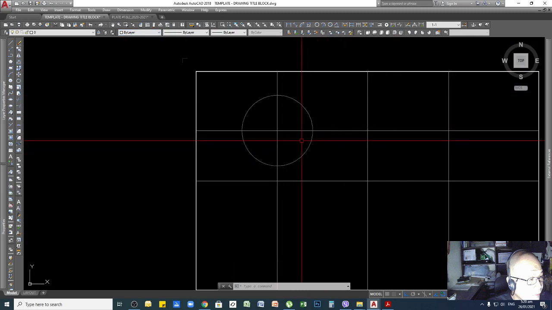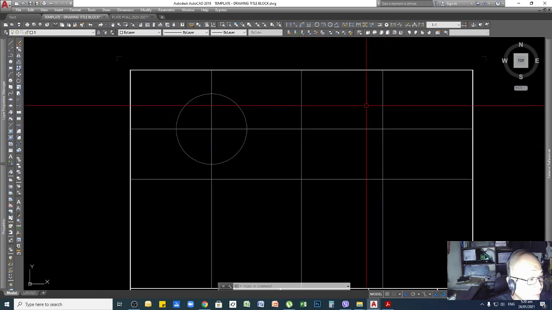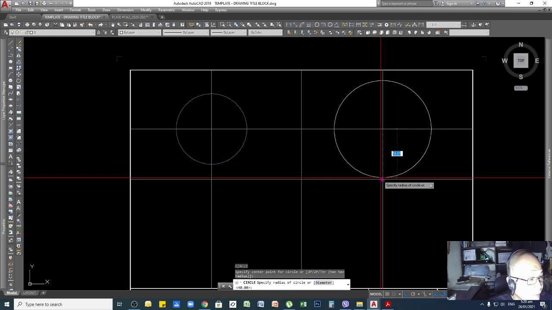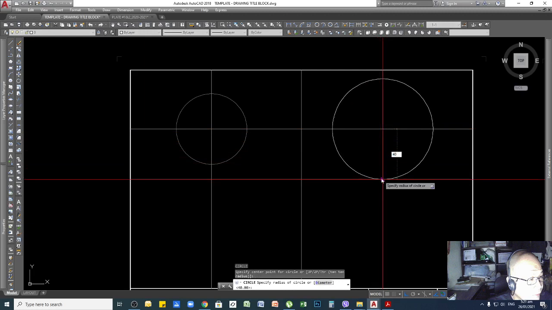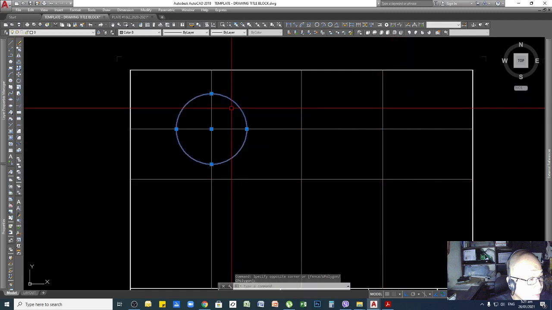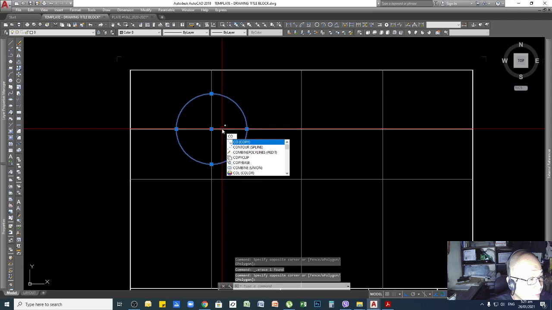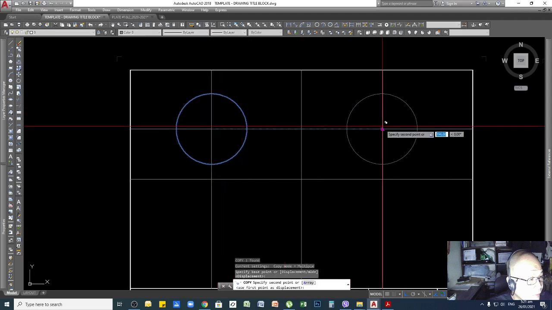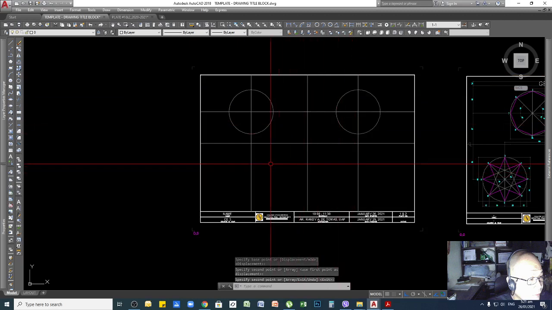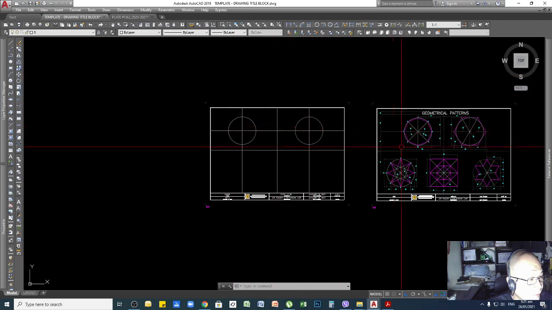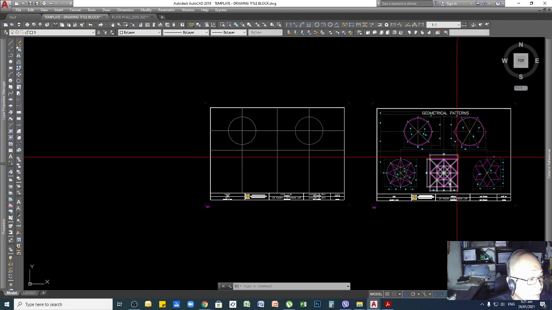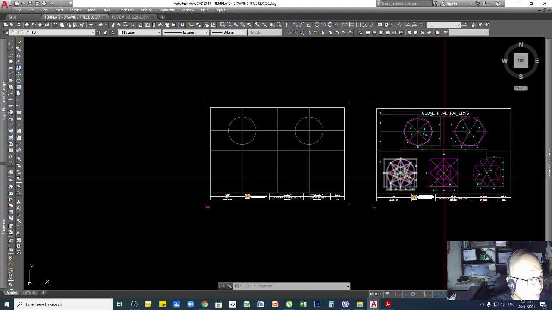Similarly, you will also draw your guide here, the circle. Either you draw a circle itself and then enter the radius, which is 40, enter, or another option, I will delete this one. Another option is to click this one and then use copy, use the center line, and bring it here. There are a lot of options for you to execute. So you will locate the two positions of your object.